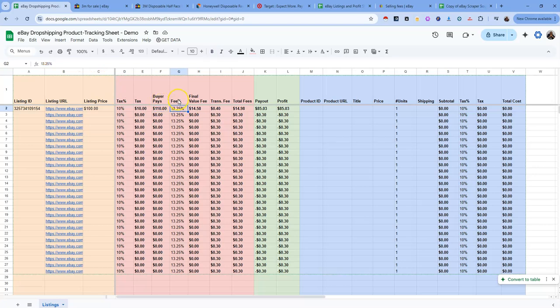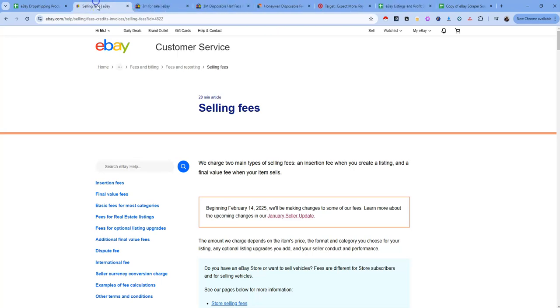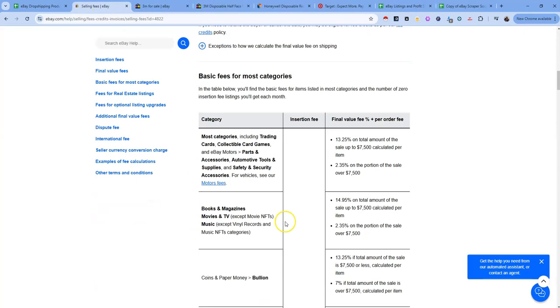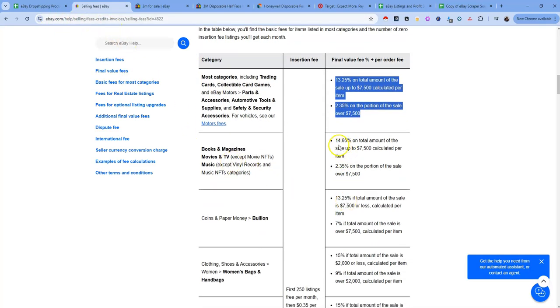The fee percentage that comes from eBay for the final value fee is based on the category. If you look at selling fees over here on eBay, they have a table and it tells you that most categories right now are 13.25%. Almost most of these categories, but books, for instance, are 14.95, about 15%.